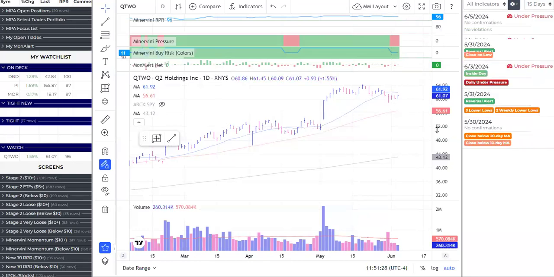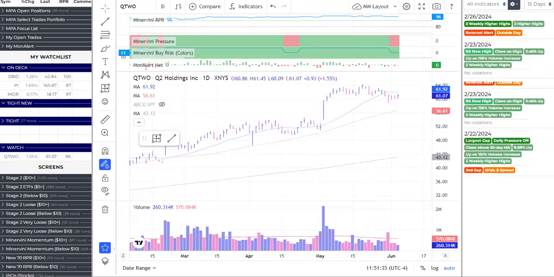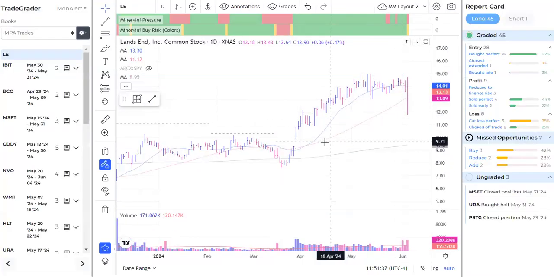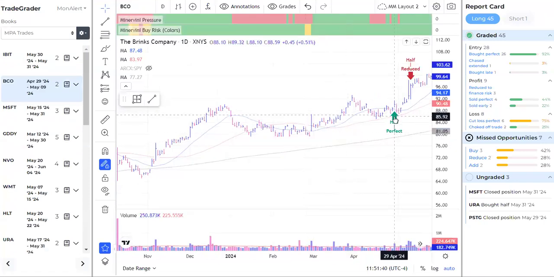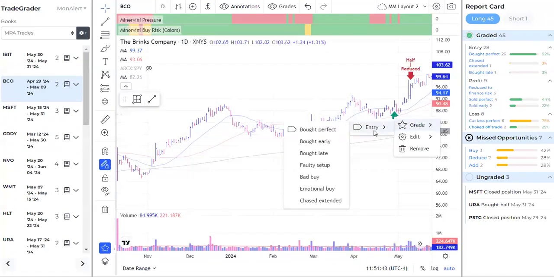Let's see. So on the trade grader, I thought you had a variety of choices for grading, but I don't see those more extensive options on mine. Not sure what you mean, but let's see. If you go in here into this grading, grade entry, you've got, and we're going to add to these. We have not given the full list yet. And I think the best thing to do is, if you have suggestions as to what other grades you'd like, give them to us.